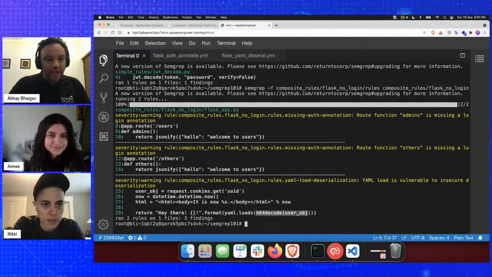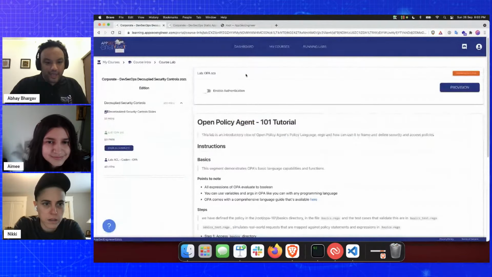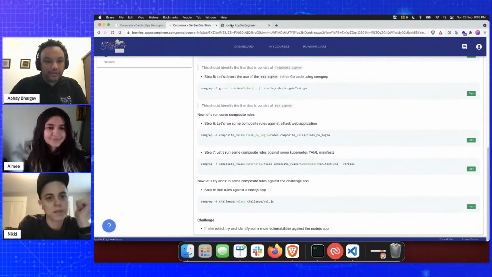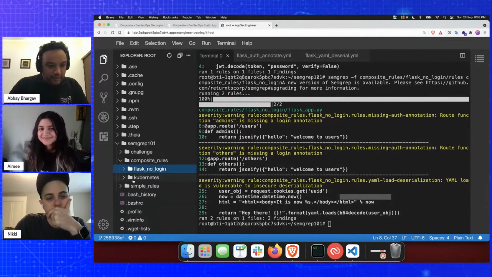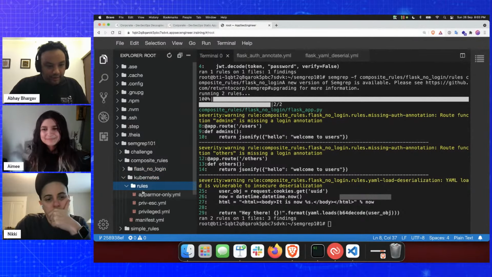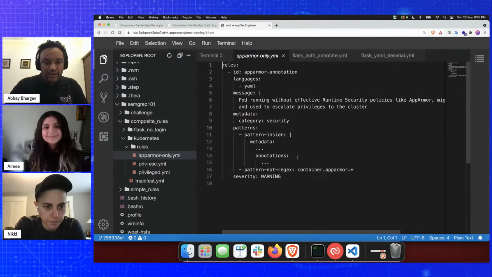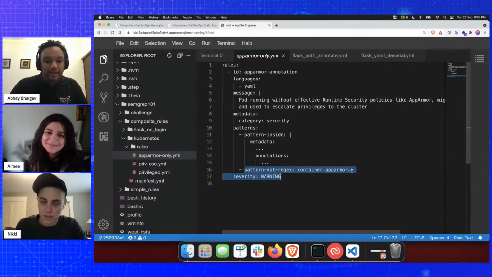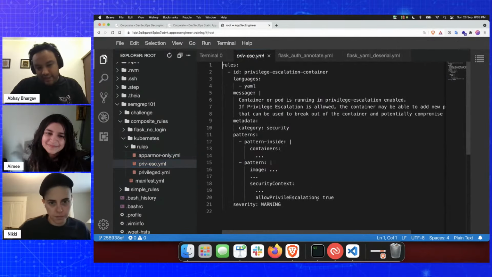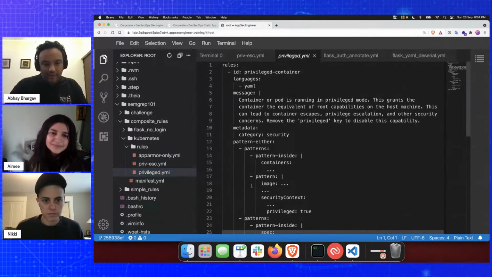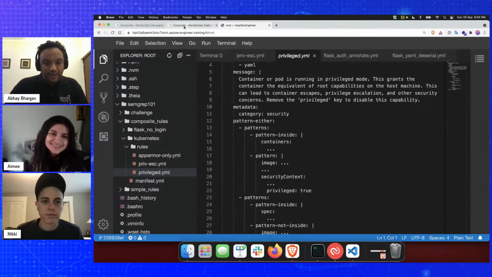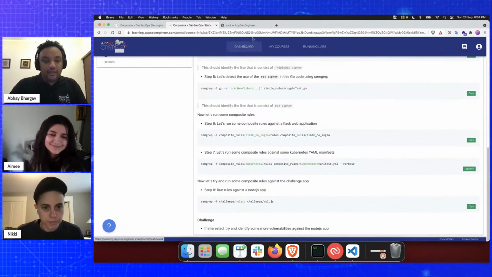Right. Yeah, so this is just an example of this, and we have a couple of examples of Kubernetes. In fact, we have a Kubernetes example as well. Let me just pull up that Kubernetes example. So in this case, you'll see that it's not source code, it's just infrastructure as code. We're looking for, hey, make sure that my deployment has an AppArmor policy, right? That's something we're looking for. Privilege escalation set to true. All the bad stuff that could happen in Kubernetes, right? So looking for a privileged container in this case. So all these things that can be very bad. So I'm just gonna quickly, sorry, go ahead.